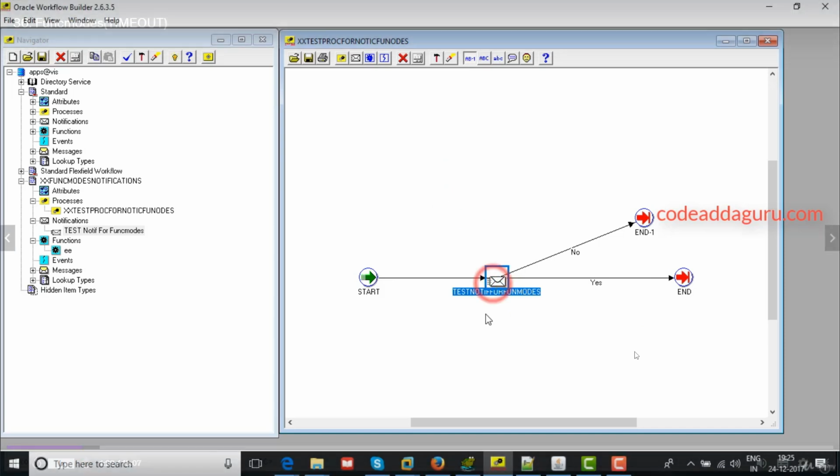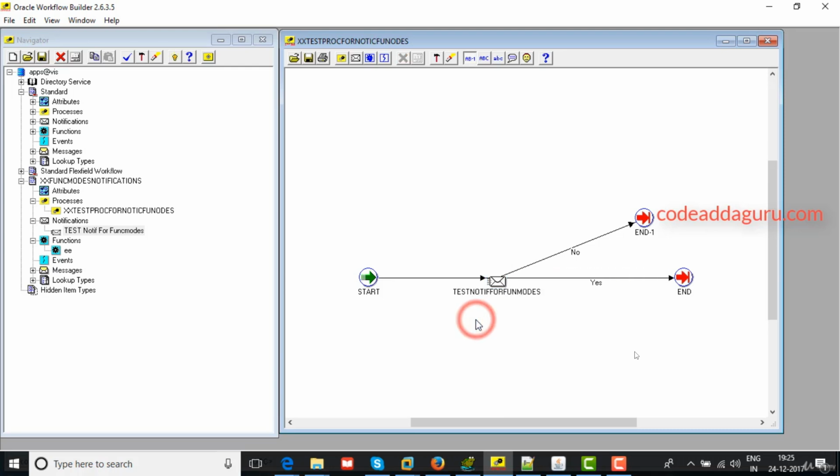Here also, if the performer is not taking any action on this particular notification, then we can send a reminder to him after a certain time. It depends on your business logic. You have sent a PO for approval. He is not approving for 10 days. Then if you want to send a reminder notification every day, yes, we can send the notification. That is a very, very important concept.